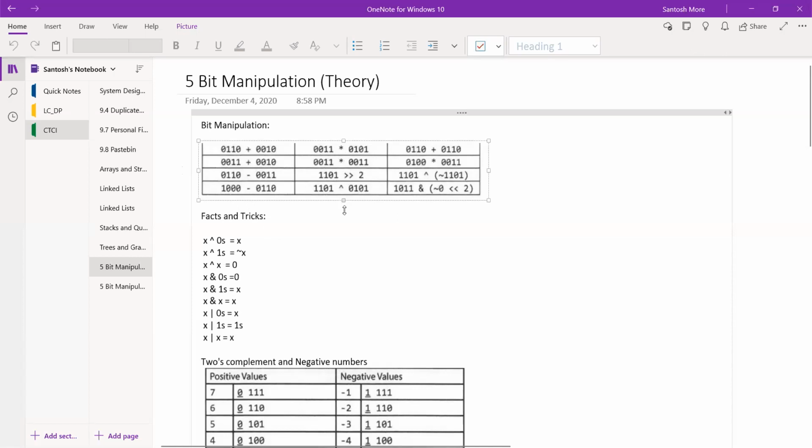The second column talks about multiplication, and we know what multiplication is, right? If we go through each and every bit, each bit represents a power of two. The first bit will always be 2 raised to 0, then the second will be 2 raised to 1, then 2 raised to 2, and all that. So if we just multiply them, we should be able to get those things. That is also not so difficult.